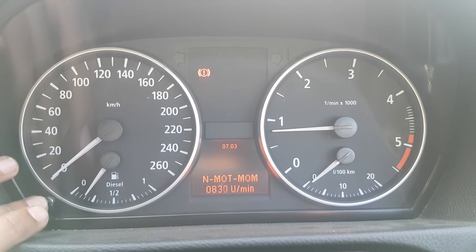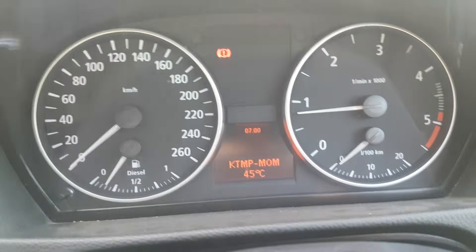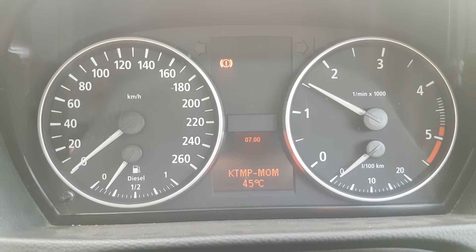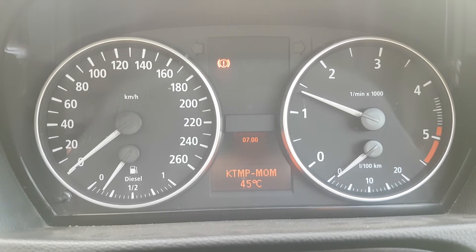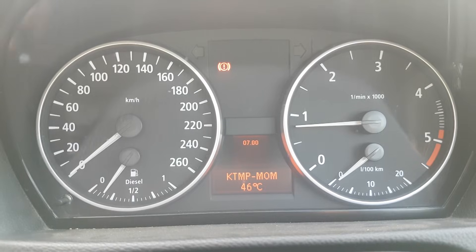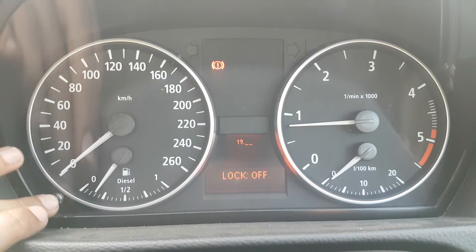Let's try menu number 7 again — just plain seven. Notice that the coolant temperature is rising: before it was 39 degrees, now it's 45. Giving it a slightly higher idle, you can see it going up to 46 — the engine is getting warmer and coming up to temperature.